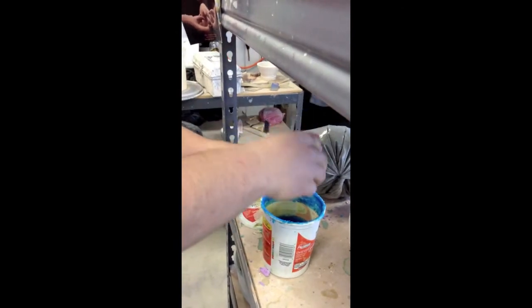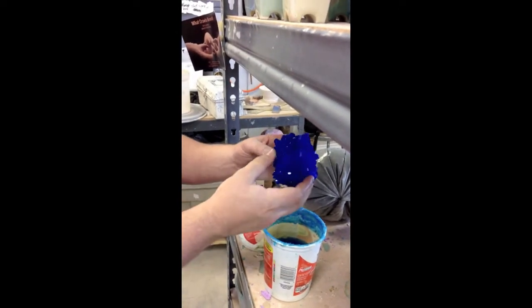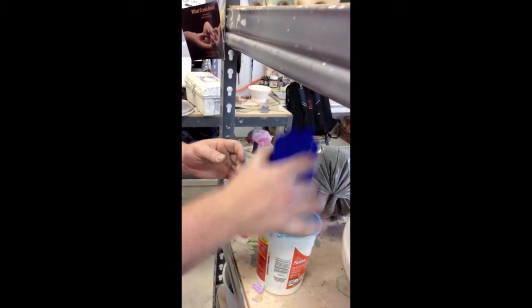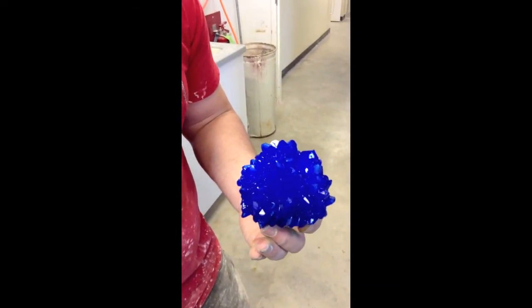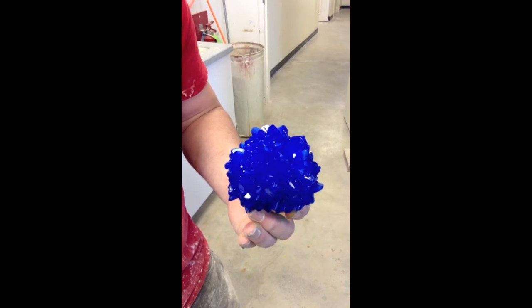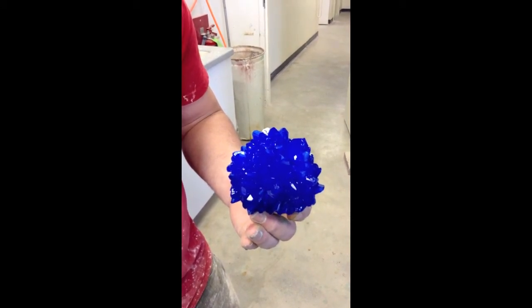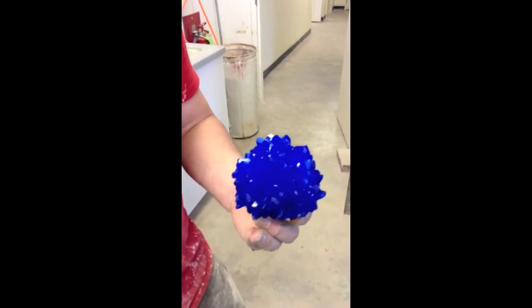This one's copper sulfate. And it doesn't hurt you to touch it? It's actually used as a cattle feed. Oh, okay. You can go buy it at your feed store. It's a supplement. It's gorgeous. The color is just unbelievable. This one's been growing for probably four and a half, five months, at least. Wow. So it's slow. A lot of my other ones are a lot faster growing, but this one definitely creates the prettiest crystal structure. I think you could sell that by itself.